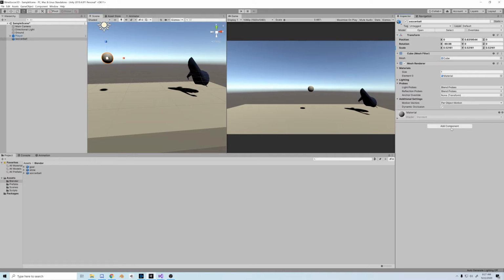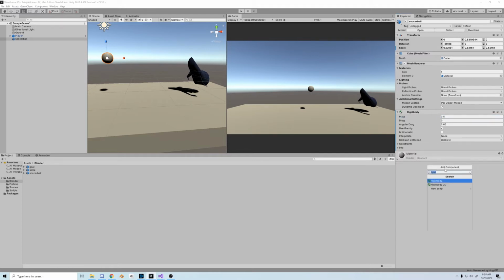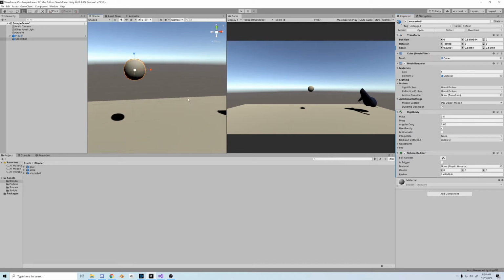We're just going to take the ball and adjust the size to make it soccer ball size. And then we're going to add a rigid body to it, and this will add the gravity and some functions that we want to the ball. This is what I was talking about when I was utilizing the character controller and rigid body together. Next, if you didn't add the sphere from Unity, we're going to add a sphere collider to the ball so it can bounce around and not just fall through the floor.